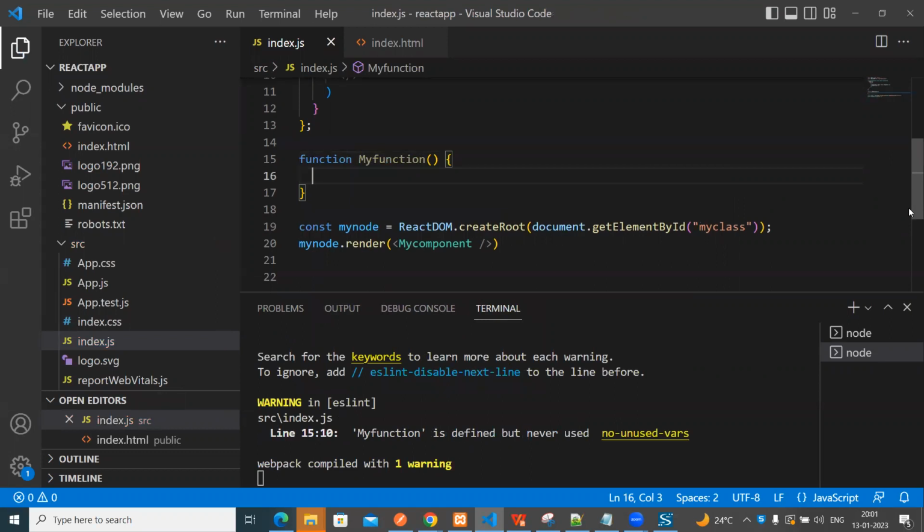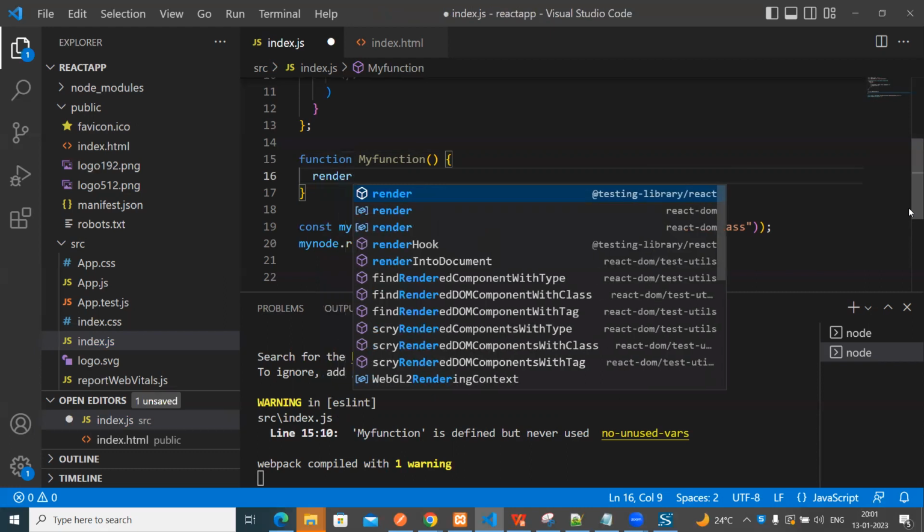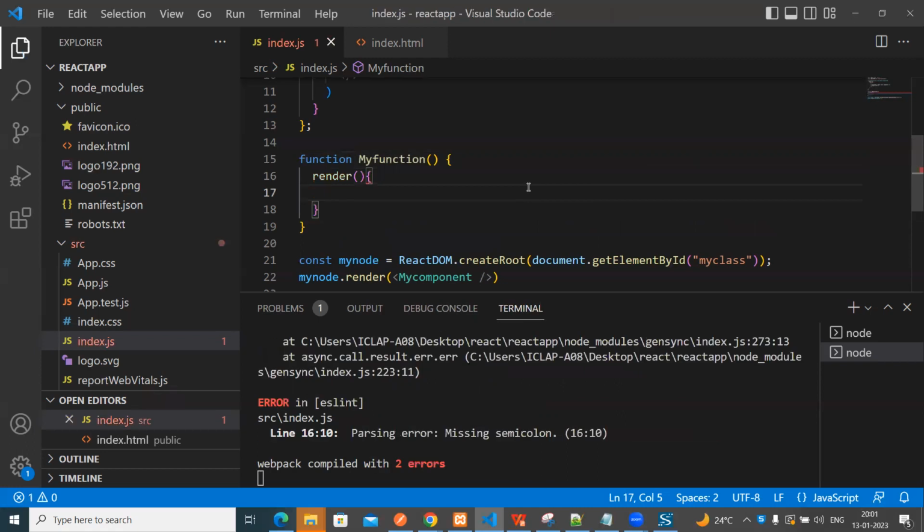Then we have to use render. Why are we getting an error for render?